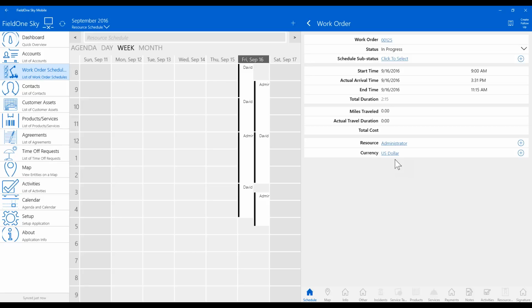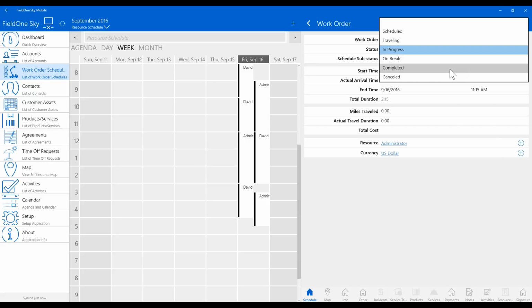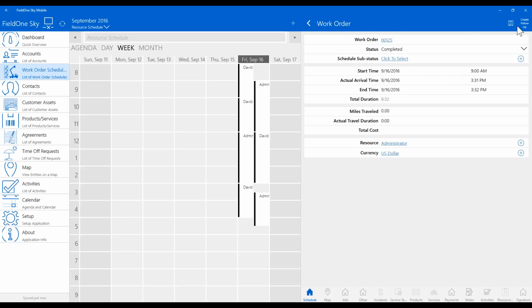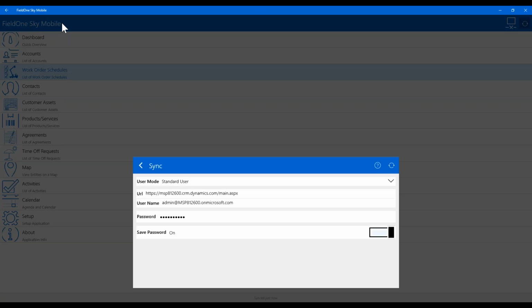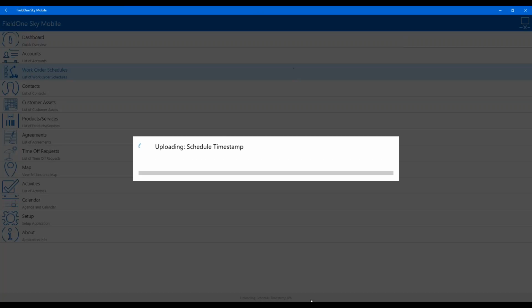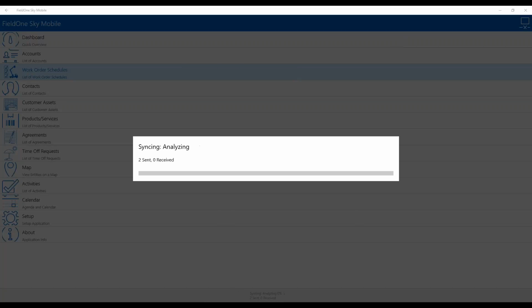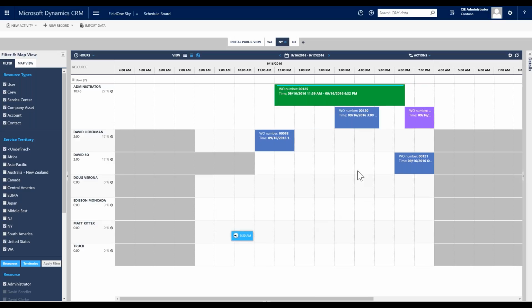So you can see where all your field personnel are. Now, by going through the actual work order, I'm able to see the different tasks that are needed to be able to complete it. Once performing all of the different tasks that are required, then I'm able to update the status as being completed. This will notify the dispatch office that we've completed the work as needed, and they're able to know that I'm now ready for scheduling for something else.